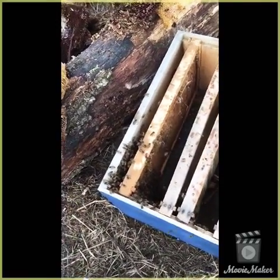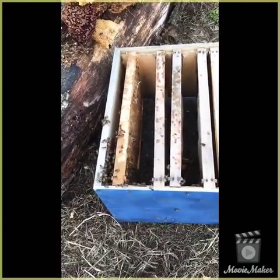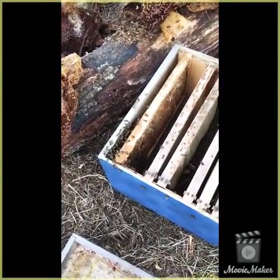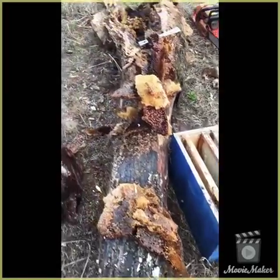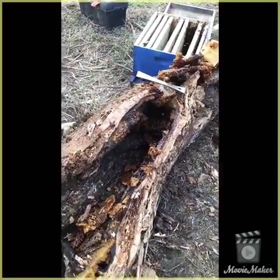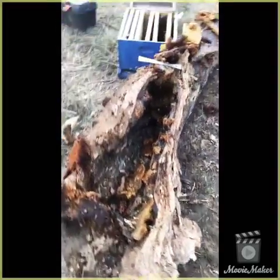I probably ought to put them in a nuke, and I may end up doing that. I think we got rain coming tomorrow, and it's getting late right now, so over the next few days, as long as they'll stick with me, I'll get them fixed up. But anyway, I'll go ahead and end this thing. I was hoping there would be more to this removal, but there's not.